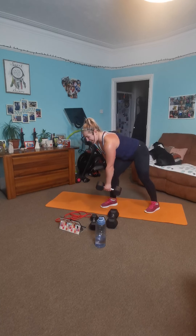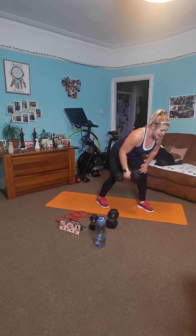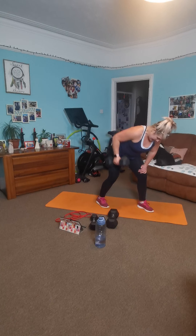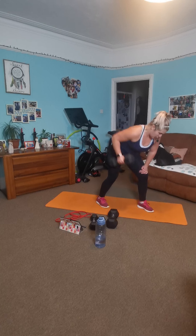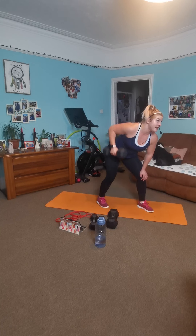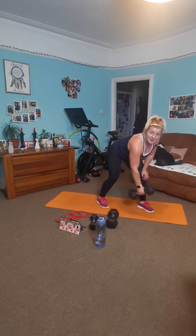Same thing on the other side. Hinge, abs tight, pull back. Let's go. Pull the elbow back, squeeze that shoulder blade back in. Abs have got to stay tight to support your back. Nice deep breath, stretch and squeeze, pull in. Hitting up your last 30 seconds — hitting halfway nearly there. Breathe and push. Come on, let's go. Row back. Most importantly, no back pain — if you have to grab support, go and get yourself support.